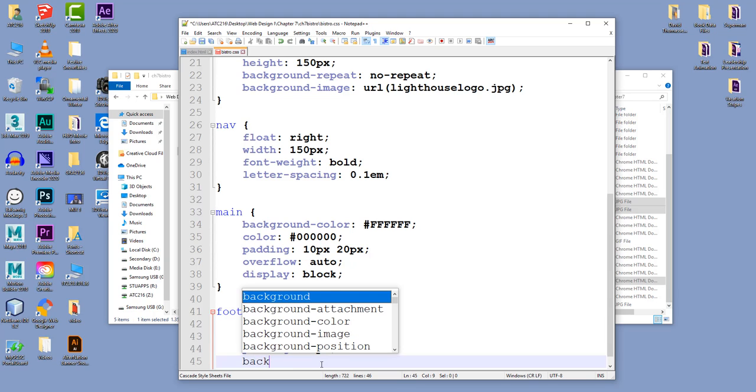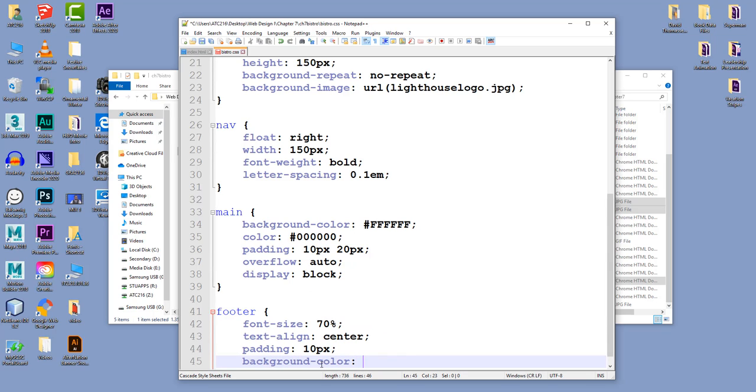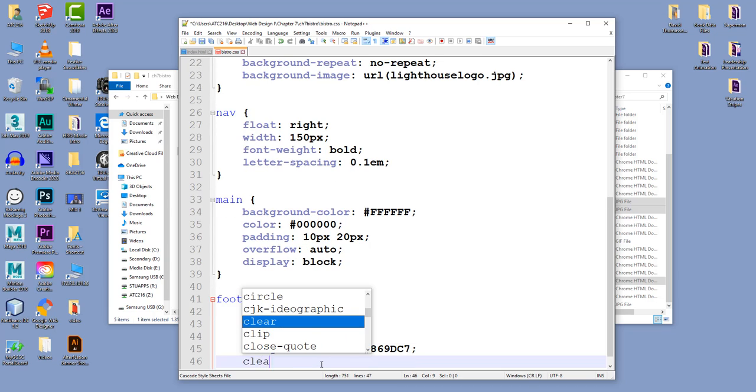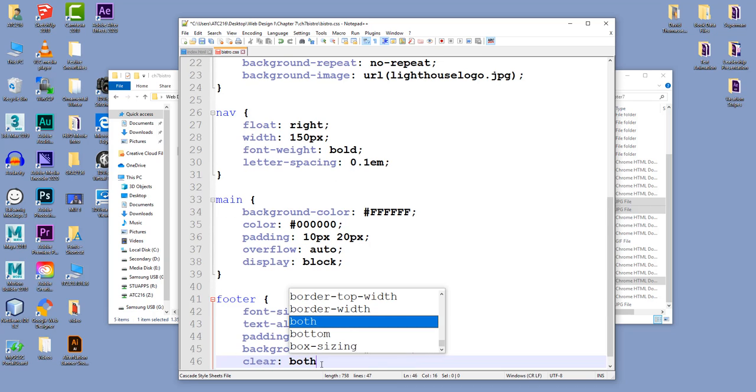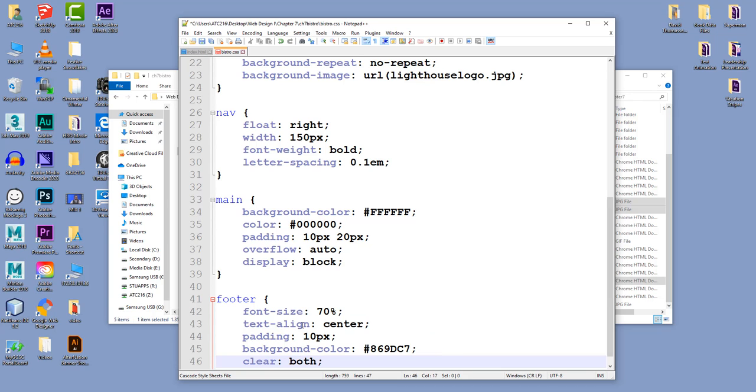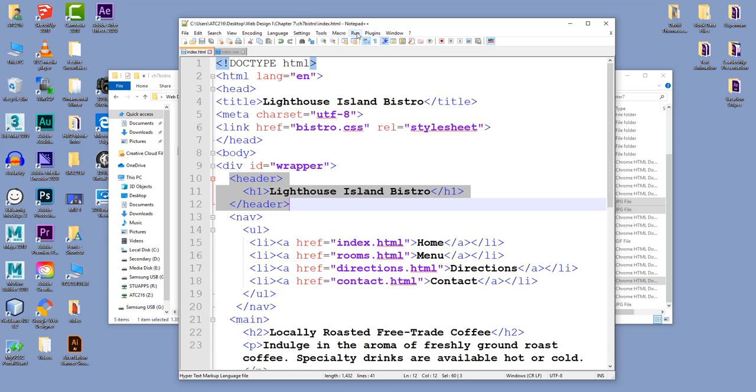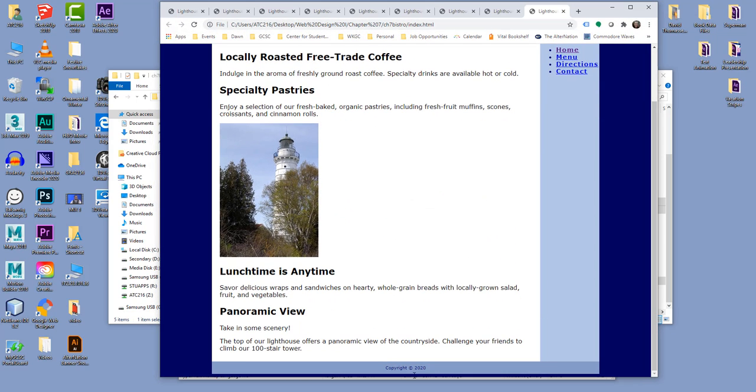Change the background color so it stands out, and it'll be that slate blue that we've already used. And we're going to clear both. Save it. So now you can see the slate blue matches our blue up here, makes it stand out from the navigation, and then it clears both and goes all the way across both of them.